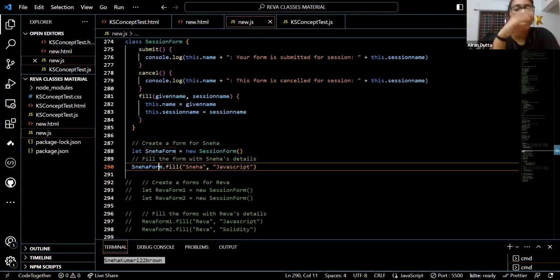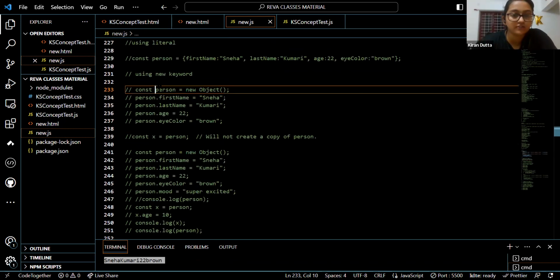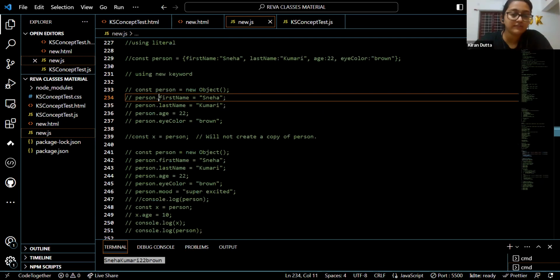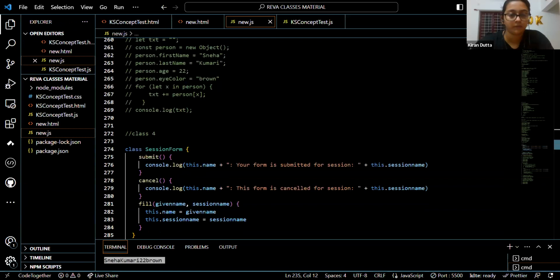If you remember, when we were creating objects, let me go back. Yeah, here we created this object, right? We had const person equals new object, and these were the properties: first name, last name, age, eye color, and so on.